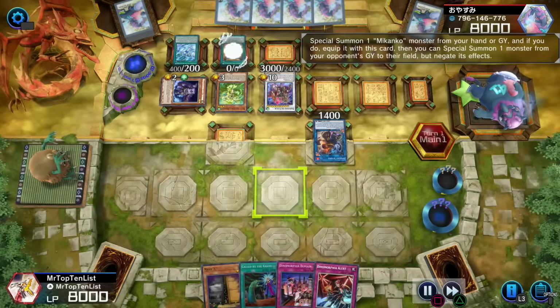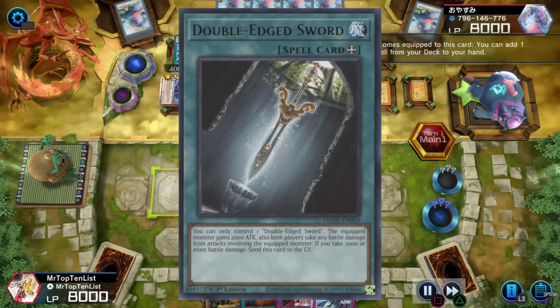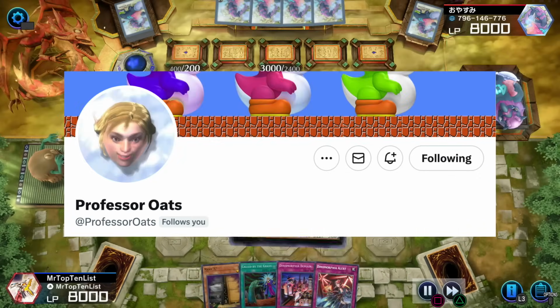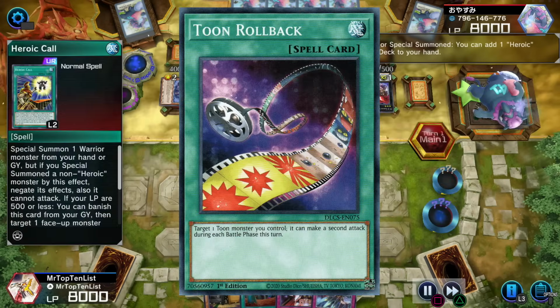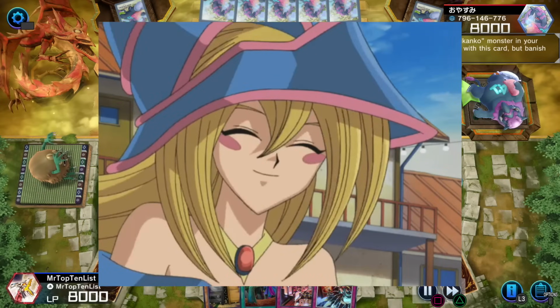Anyway, same co-hosts as last time. Corgian? I'm sorry, I'm still stuck on double-edged sword. Sam from Dungeon Dive Bar? We did it. We solved Yu-Gi-Oh! Professor Oats? Perhaps us straying from the premise is the premise. SyzygySolo? Can't believe they gave Toon's rollback before Street Fighter V. And Judgment Meter. I don't know what's happening in here.